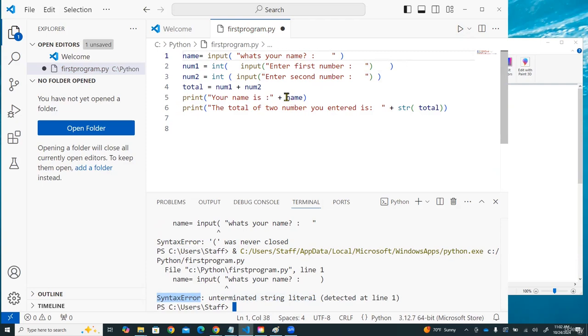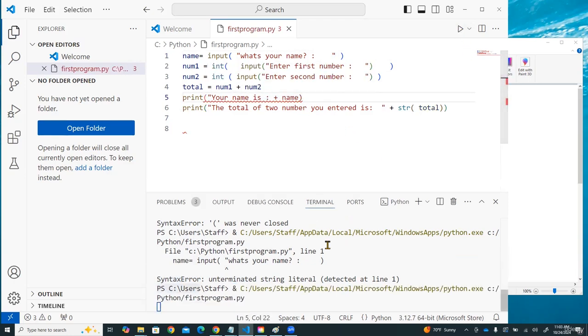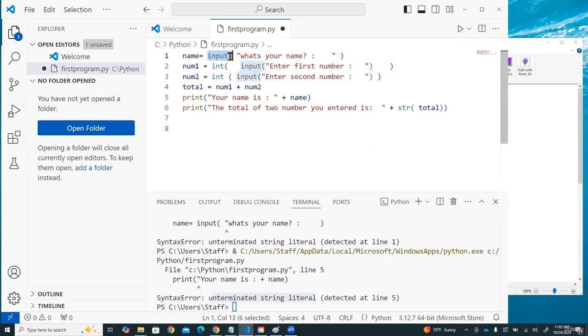And your print, let's say you forgot the double quote here, right away it highlights here, then it won't work. Unterminated string literal. So you need to put the double quotes. So every instruction has some rules. The input has input followed by left parenthesis, followed by closing parenthesis. Within this, display whatever message you want to display, right? And print, same thing. Print, left parenthesis, and whatever message you want to display.